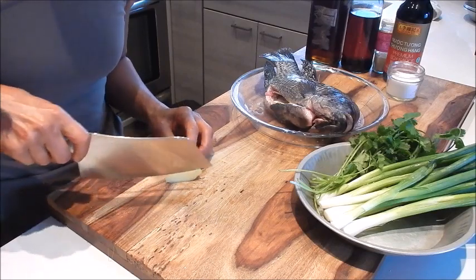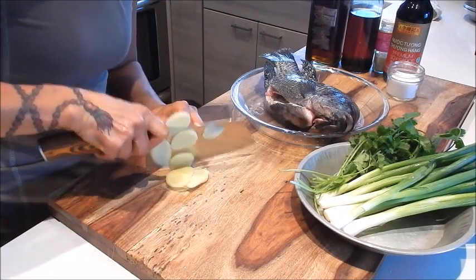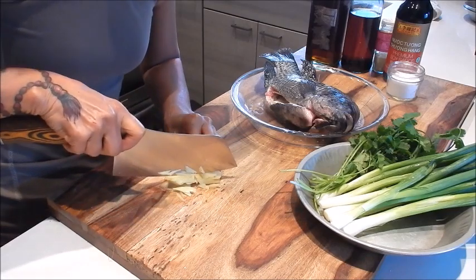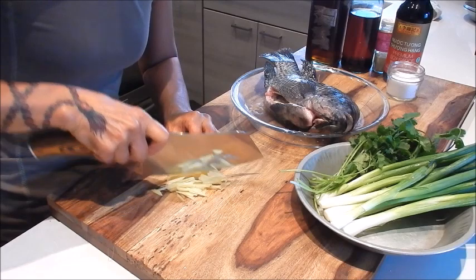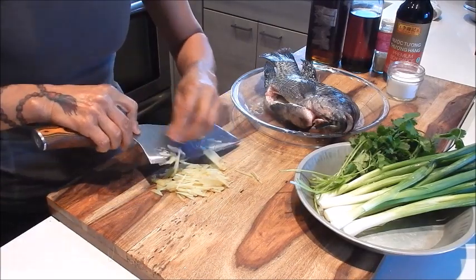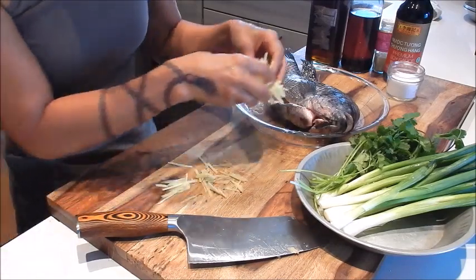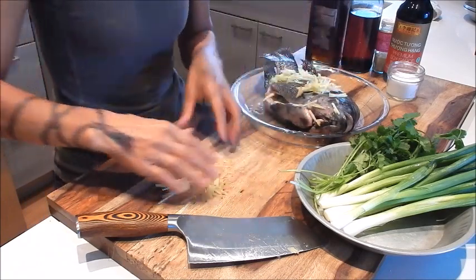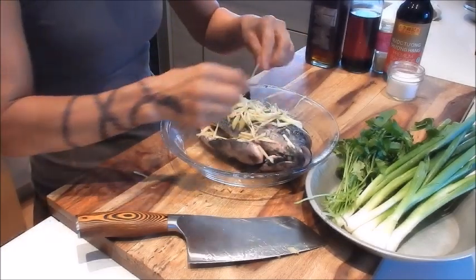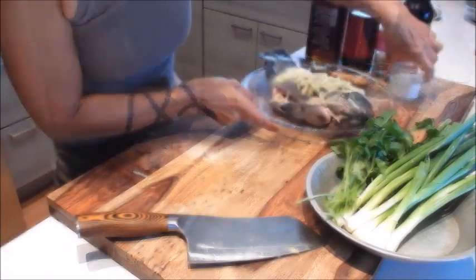And for the rest of the ginger, I'm going to slice and shred it. I'm cutting into thin shreds. And for the ginger, we're just going to lay it right on top of the fish. So we have ginger inside and also on top. Okay, so we'll put this aside and let this marinate for a bit.